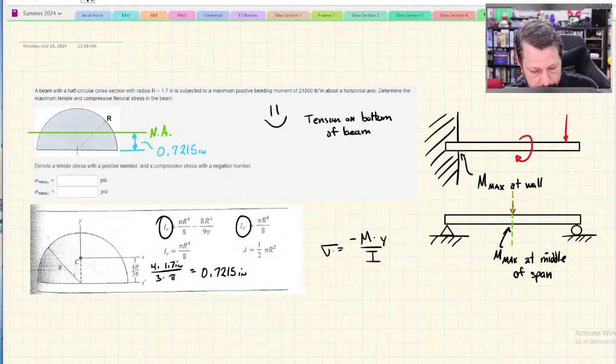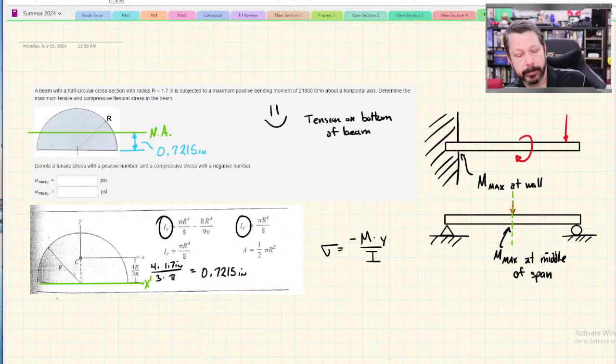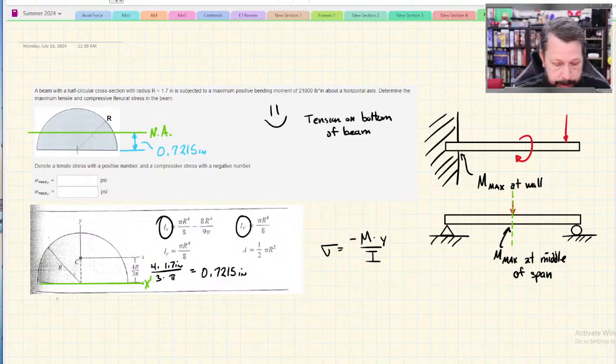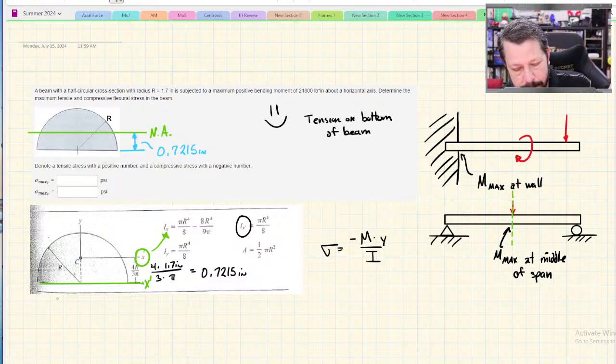In this particular diagram, the x prime axis is along the bottom. You can kind of see it. It's a little bit small, but this is the x prime axis in this diagram. So that's not the one we want. We want the moment of inertia about the centroid, which in this one is Ix, and that will give us that equation. I'd much rather use the x prime because it's a simpler equation, but it's not the one that lines up with the centroid, and in this case, with the x prime, you can't use the parallel axis theorem.